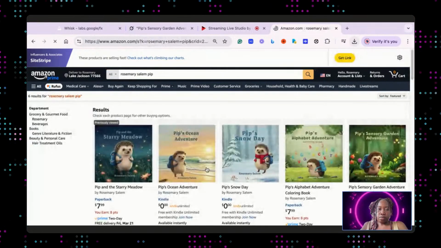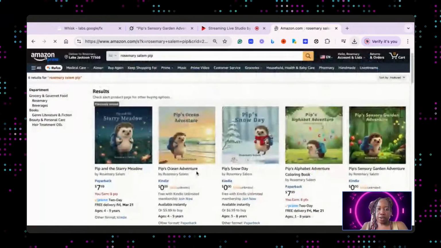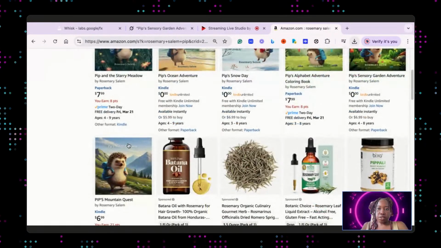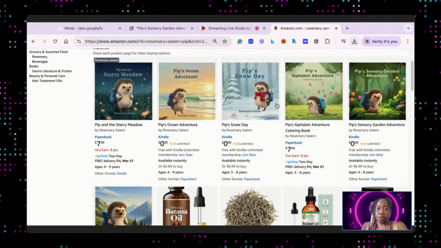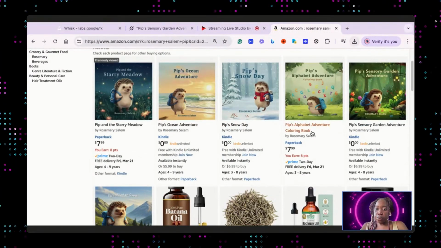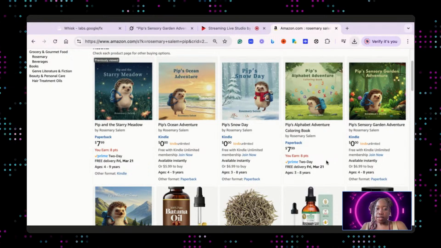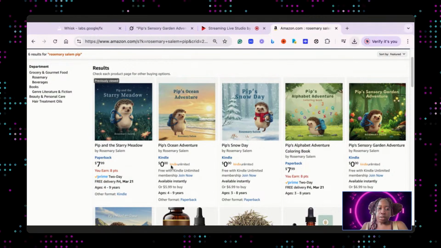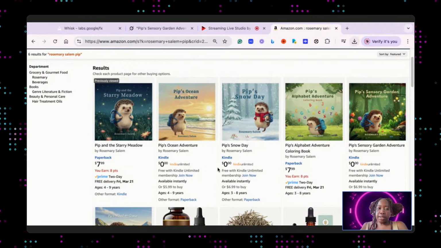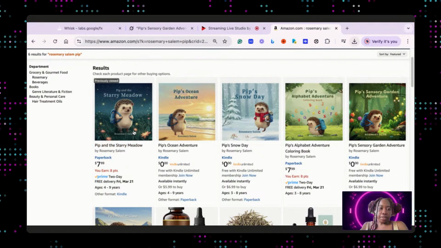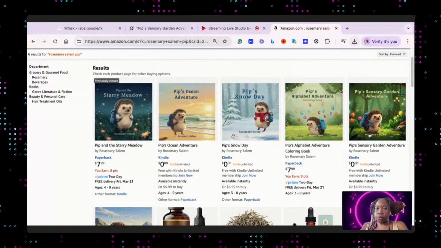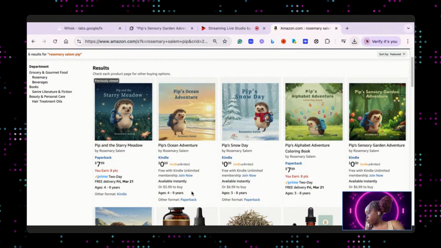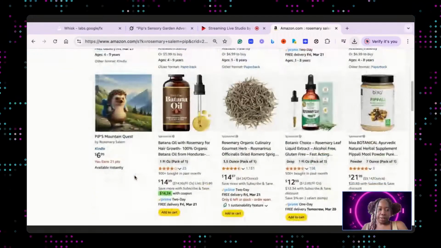So here it is. These are all of my books for Pip. It's right here. 1, 2, 3. This is the coloring book. 4 and 5. So I told y'all I made 5 books and 1 coloring book. If you just want the coloring book, if your child colors, it is available. You can get the Kindle, or get the books on Kindle Unlimited. You can support that way. These are all of the current actual books that are available for purchase. So make sure y'all go support and grab a copy.